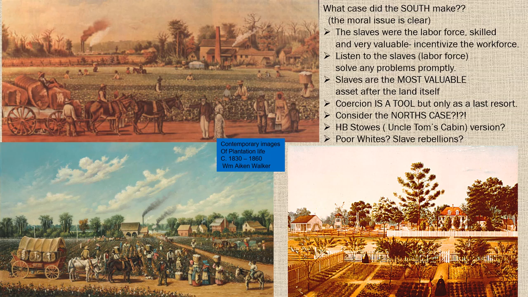And the South wanted to hold on to their slaves. So you have to try and figure out what the South's case was. What case did they make? Because they're going to go to war over slavery. Don't let anybody on TV or anybody else on YouTube or anybody else anywhere ever say anything other than that. The Civil War was fought over slavery, full stop. That's it. The South said so. All right? So we've got to figure out what case the South makes.